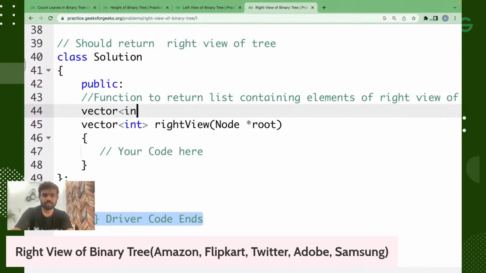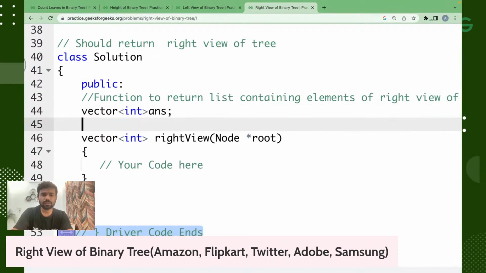First of all we will take a vector answer. In this vector we insert answer and here we will have a void recursion code. Let's say this recursion, we will have a node root, an int level and an int max level.